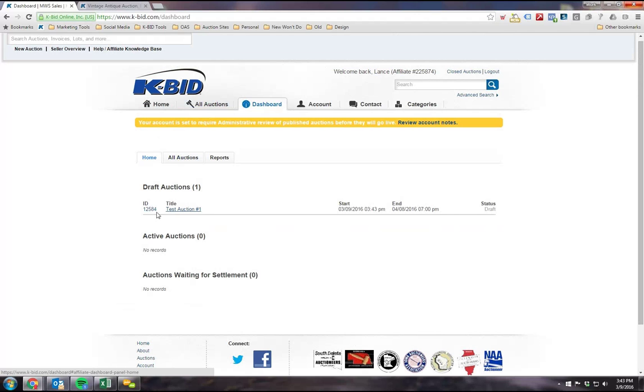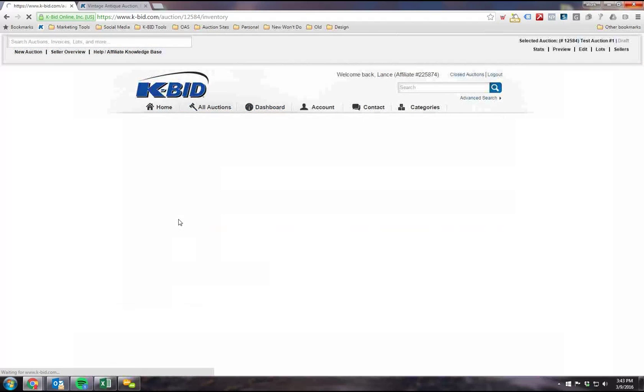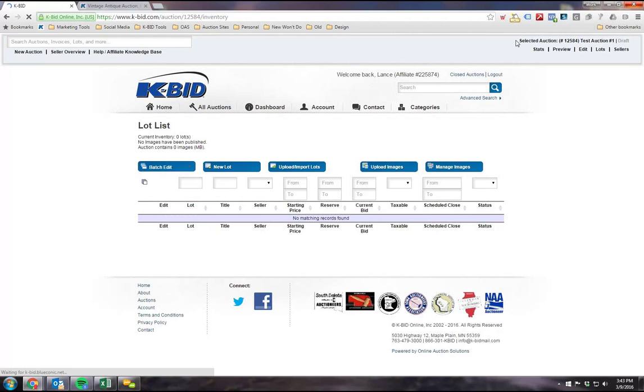So we can click in on either one of these. And what you'll see is there are a bunch of options up here in the right-hand corner now. It's going to tell you the name of the auction, what status it's in, so it's in a draft. There's also going to be this ID here. So that 5-digit ID is unique to that auction. You'll notice it in every URL of the auction that it's going to have that ID. If you ever have a question for us, it's very helpful to include that ID so we know exactly which auction you're talking about.